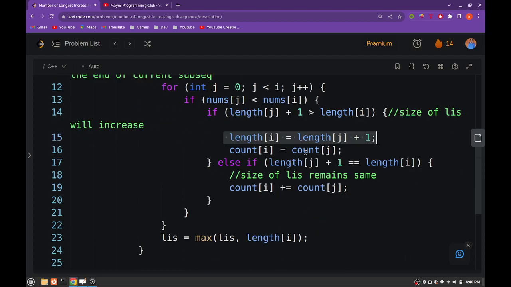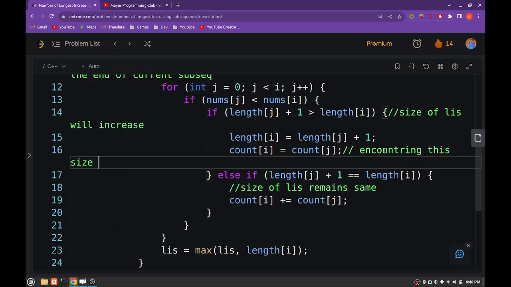And also in this case, if the size of the subsequence is increasing, so we are encountering this size for the first time, we won't be changing the number of such subsequences.